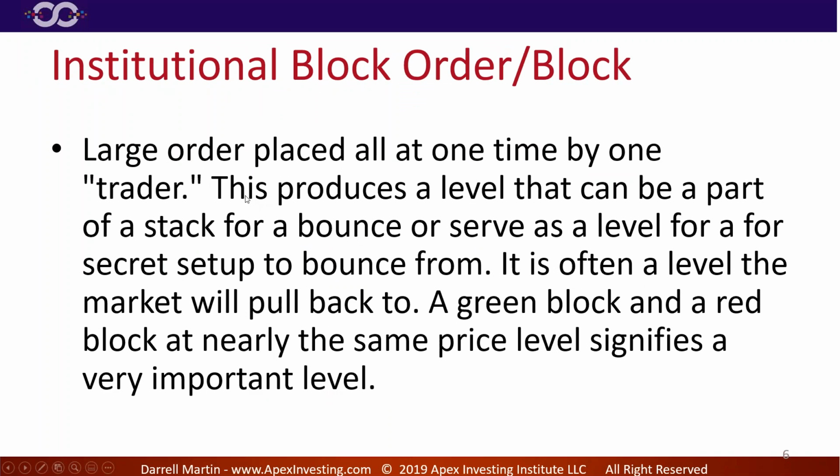Institutional block orders. All right. These are when there's large orders placed at one time by one trader. And it produces a level that could be a part of a stack for a bounce or serve as a level for a secret setup to bounce off of, such as the two secret setups that we teach you under step 2. It's often a level that the market will pull back to. There's a green block and a red block at near the same price. The level signifies a very important level if you get the two coming together.